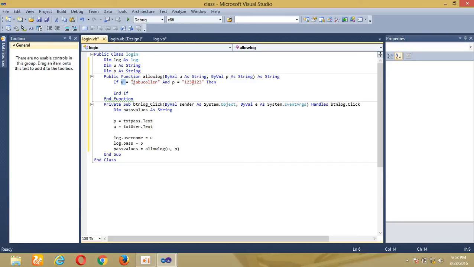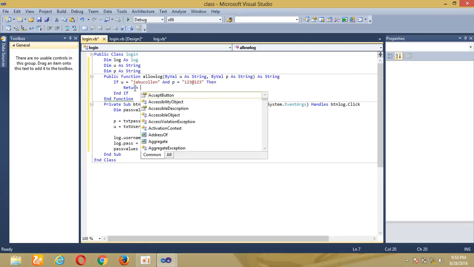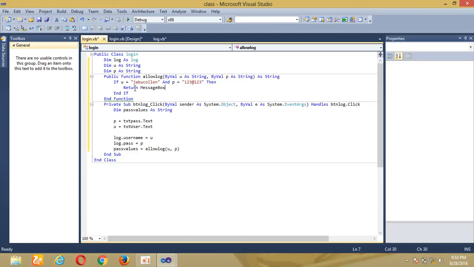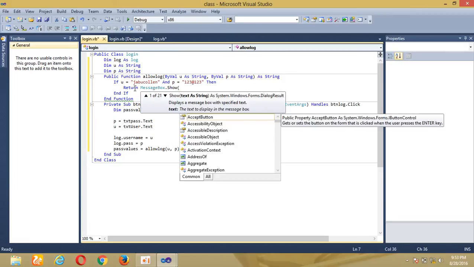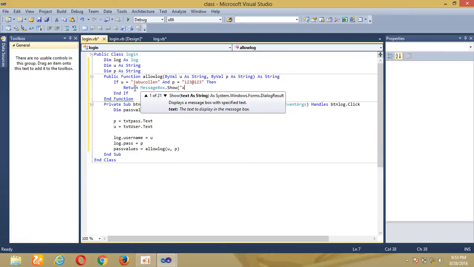If our username is this one and our password is this one, then we return message box dot show, access is granted.